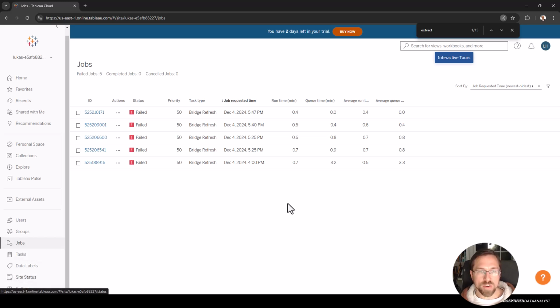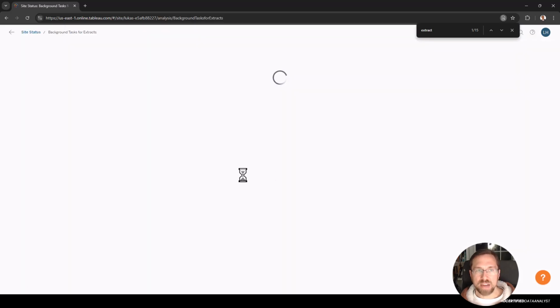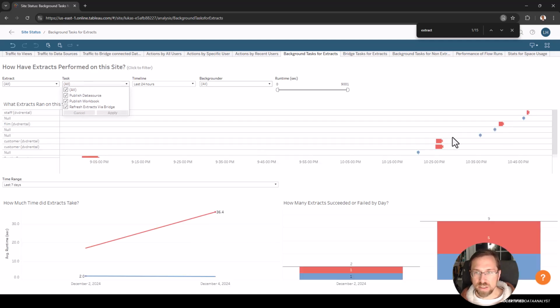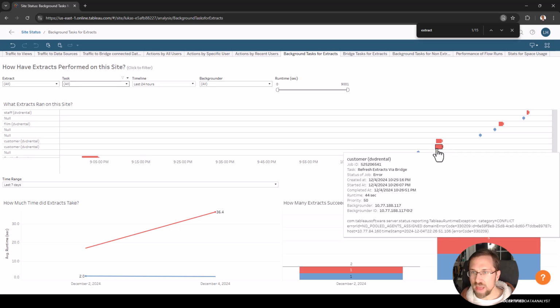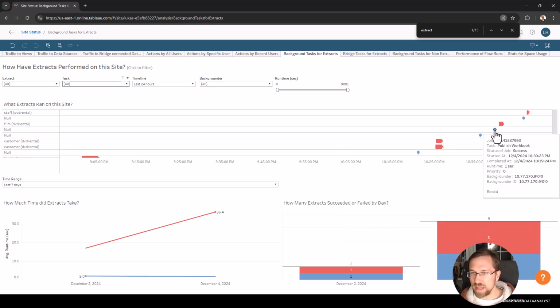The other thing, and this is the last point I want to make, is if you go over to site status, you can see a Tableau view of what's happened with your extracts and other tasks. If I click all, it's going to create this visualization and I can see when this was kicked off and when it failed. So this is a bunch of information about these tasks. The blue ones are, I guess, ones that succeeded, and these are my extract tasks which have failed. So that's the last thing I wanted to point out on scheduling extracts.